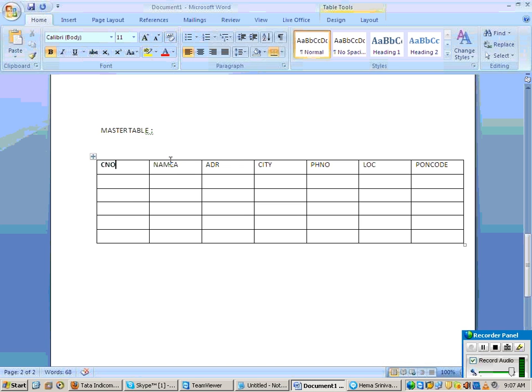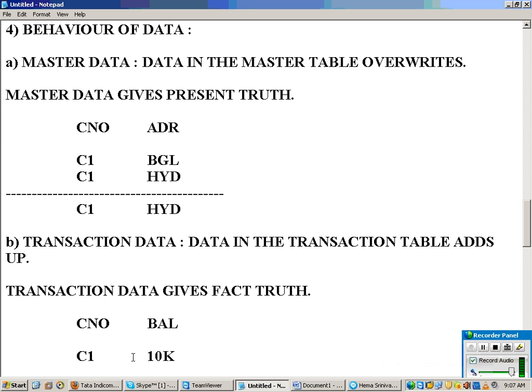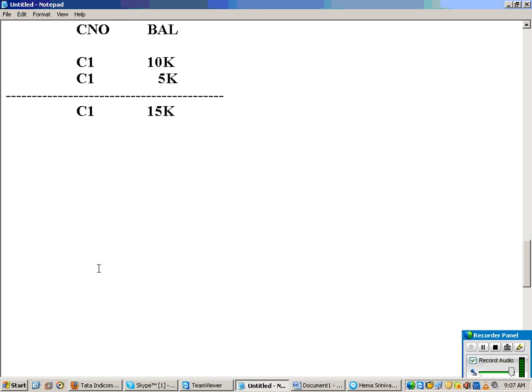Then name is character. Then address, city, phone number, location, pin code, all these are character. Your master table generally consists entirely of characters. Now my question is, can we have a key figure in the master table?